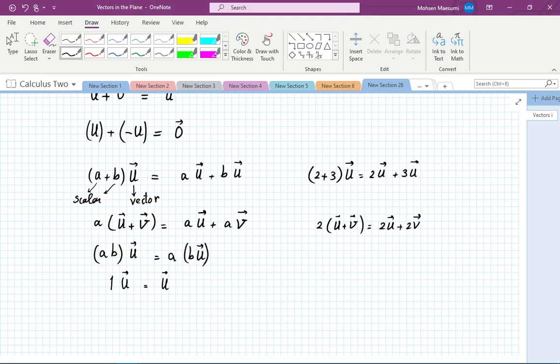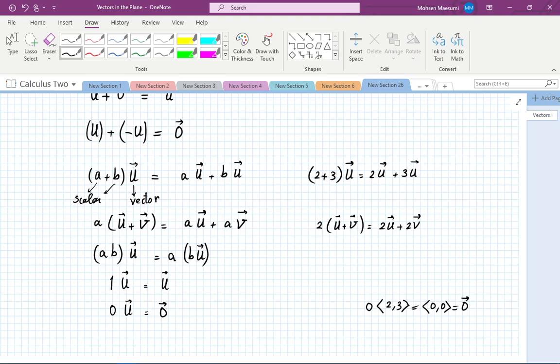Then there is another property that is, on one hand trivial, on the other hand rather hard to swallow: if I take the scalar 0 and multiply by a vector u, what do you think I'm going to get? Suppose I multiply 0 by the vector (2, 3). Of course, I get (0, 0), which is my zero vector. This one has to be proven and demonstrated, even though it looks rather trivial, but in your future classes you're going to actually prove that.